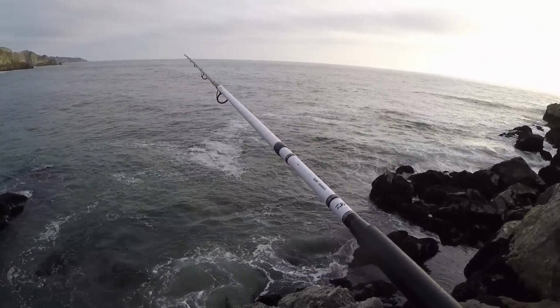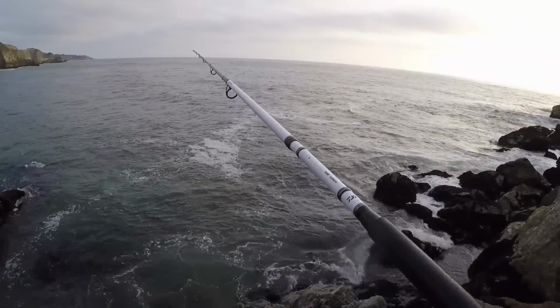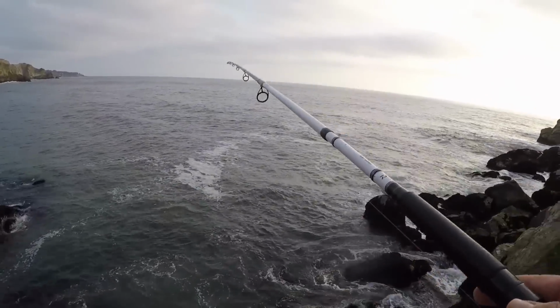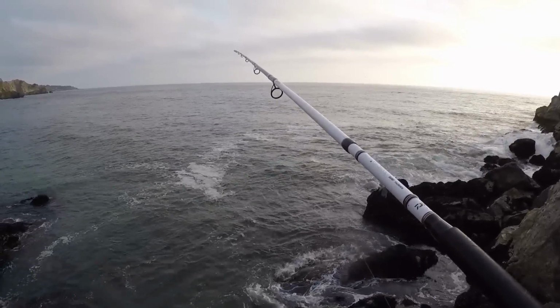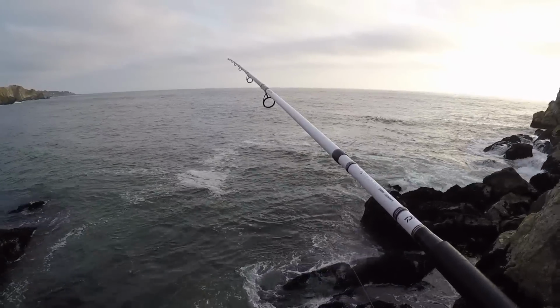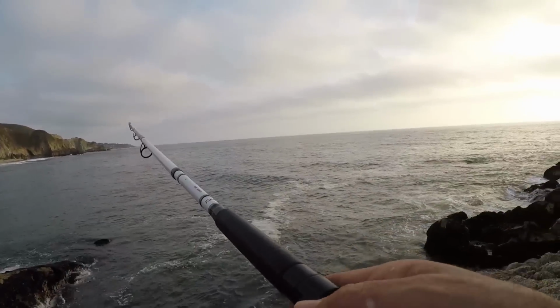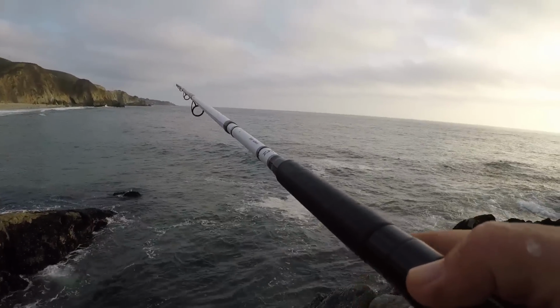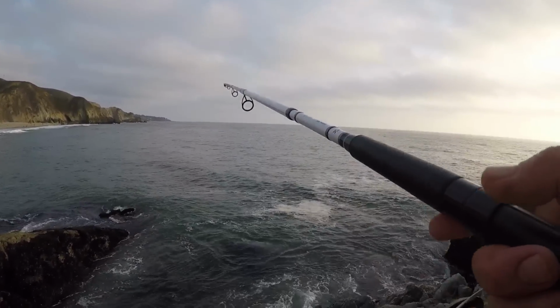Oh, looks like there's some more of them out there again. I don't think this is going to stop. But I'm definitely going to leave when the sun gets right there on the horizon. I start getting this close to the sunset and I start thinking, well, you know, maybe I should try for striper and put on another setup.